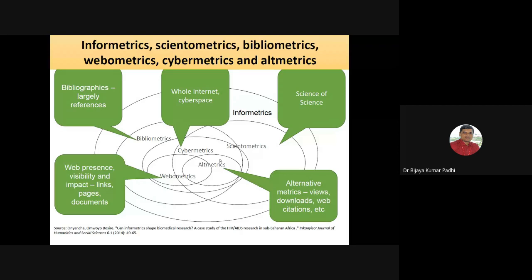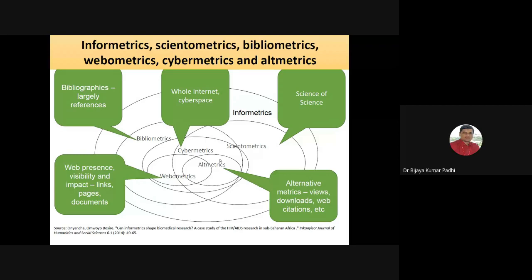If you look at this diagram, you may be familiar with some of the terminology, such as altmetric, scientometric, cybermetric, informetrics, bibliometrics. Can anybody say which one in the center shows the altmetric? Where do you find this information? Have you seen altmetrics anywhere? Anybody? Google Scholar, it will show. Or websites, how many people read journal articles. Okay.